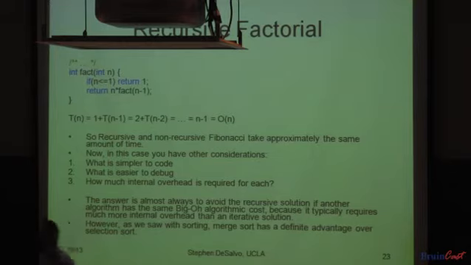So the question then becomes, for merge sort or selection sort, what would you choose? You'd still choose merge sort, because even though there's overhead with the recursion, big O of n log n really is much better than big O of n squared. It really is worth the extra overhead in the recursion.